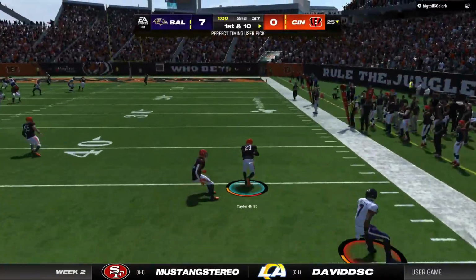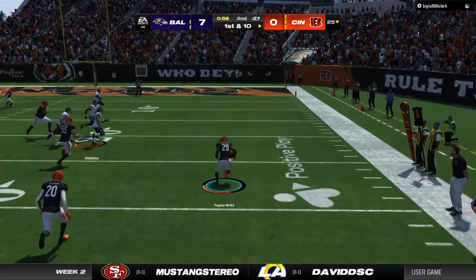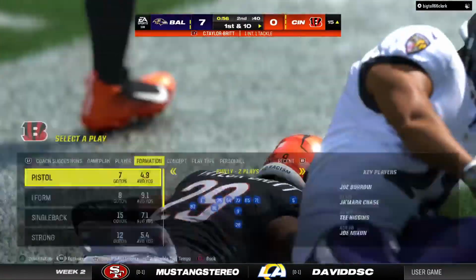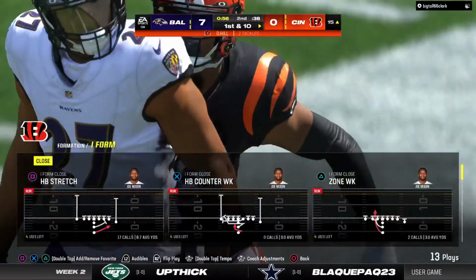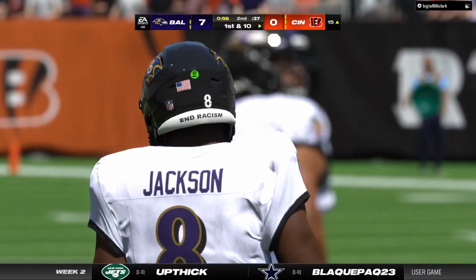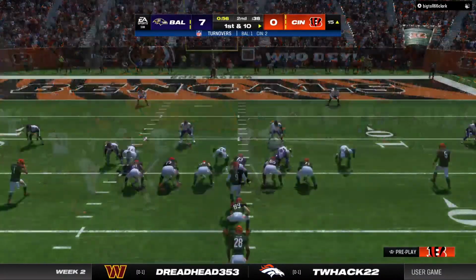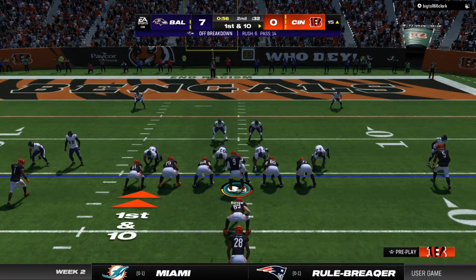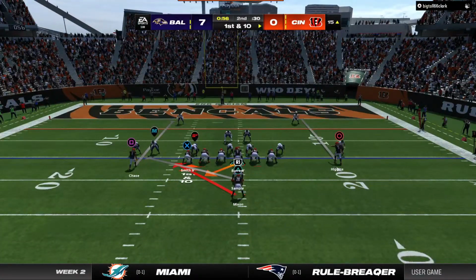That's for Bateman, and it's intercepted. Inside the 20. So first thing crossed my mind is, why didn't they just sit on the lead and take it to the locker room? They're in good shape. Absolutely. And from this spot on the field, now you've given the other side a chance for points here going into intermission. Yeah, you changed the momentum of the game, and it's something you did not need to do.